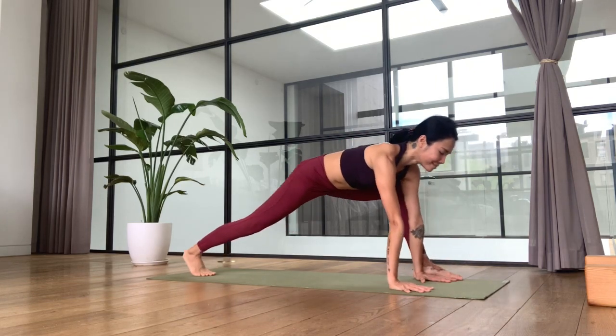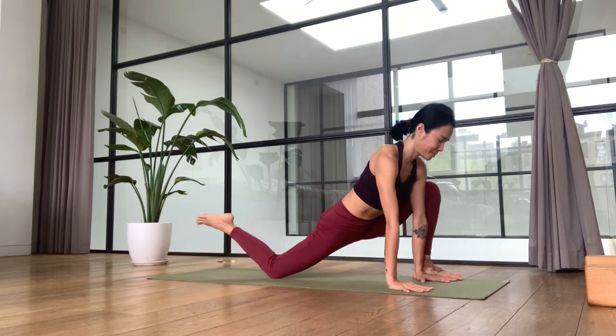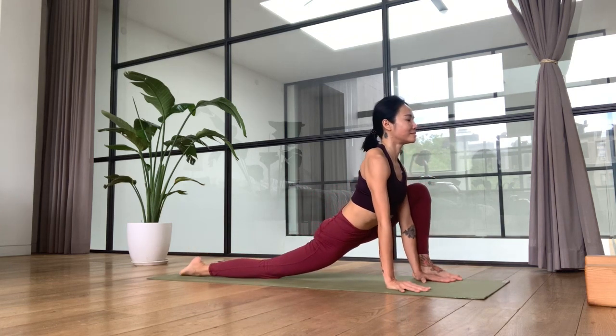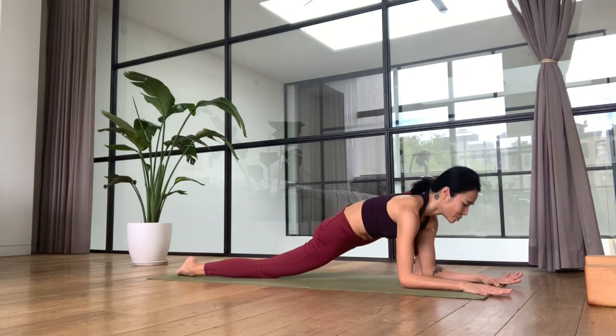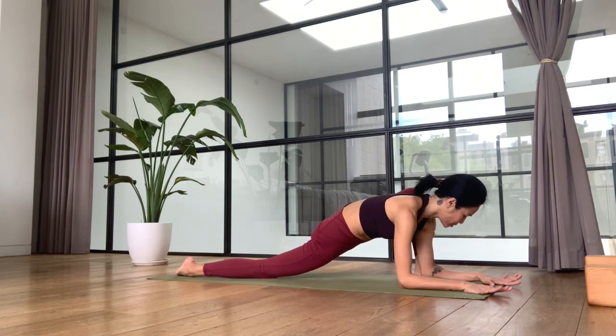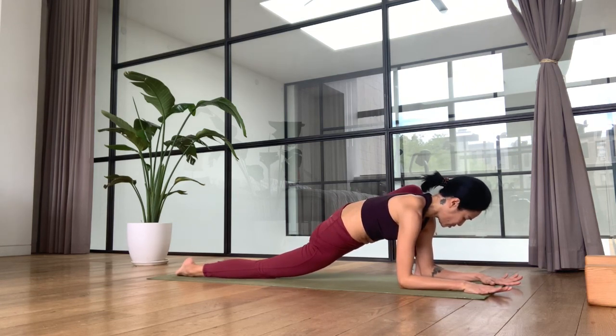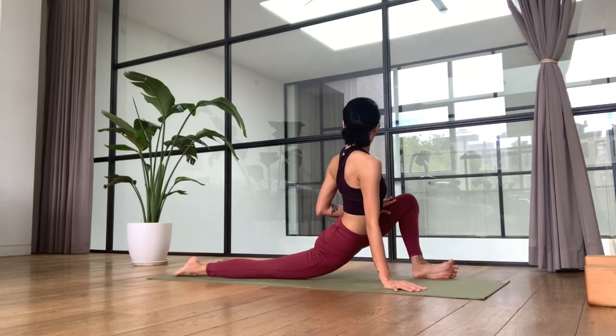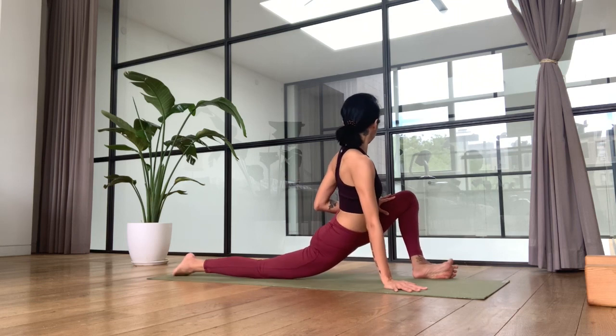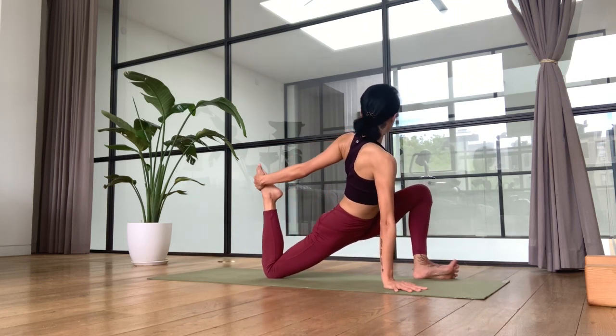the mat. Left foot outside of the hand, lizard pose, back knee down, lift the heart. Stay on your hands. You may bring the elbows down. Come up on your hands, turn your left toes out, inner foot up, left hand on the thigh, or bend the back knee and grab the foot.